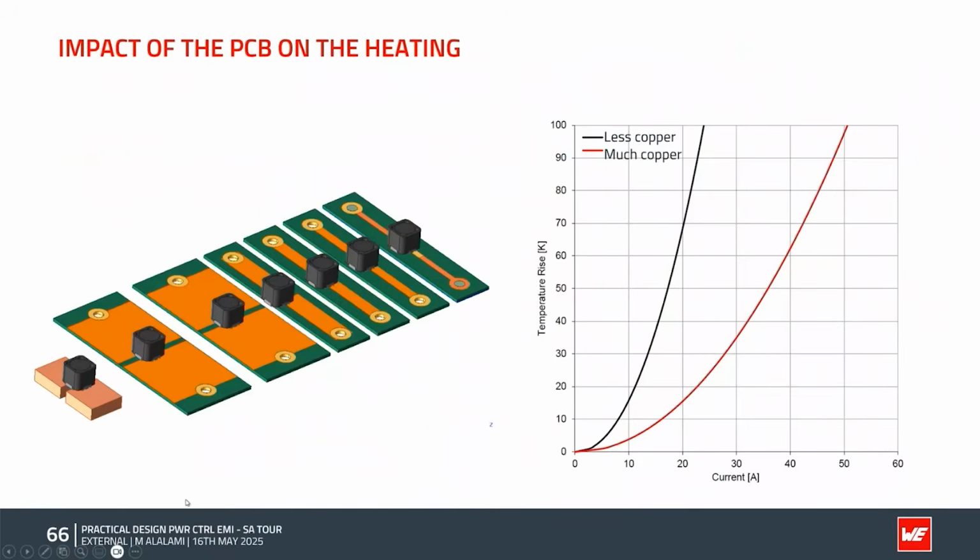Now, why is the PCB important is what you see on this slide. The way that you get rid of heat as you power an inductor is through a PCB. And the bigger and the thicker and the wider the tracks that you connect to that inductor, the more current that you can put through it. That's the two rated current curves that you can see in red. You can put in a lot more current for the same temperature rise than in black.